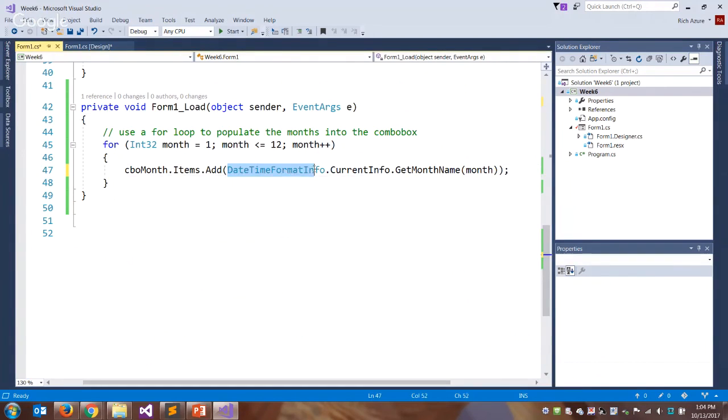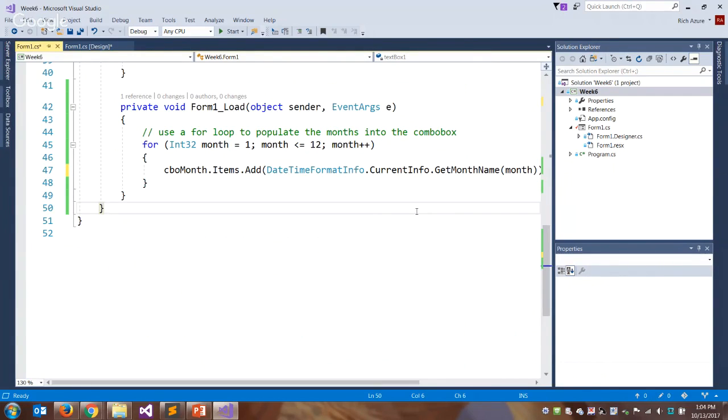So this is a library that comes with Visual Studio, and it has a method. Going back to your earlier question, we're calling a method called GetMonthName, and it has an input parameter of the number. You pass it the number, and it gives you a string back, which is the name of the month.